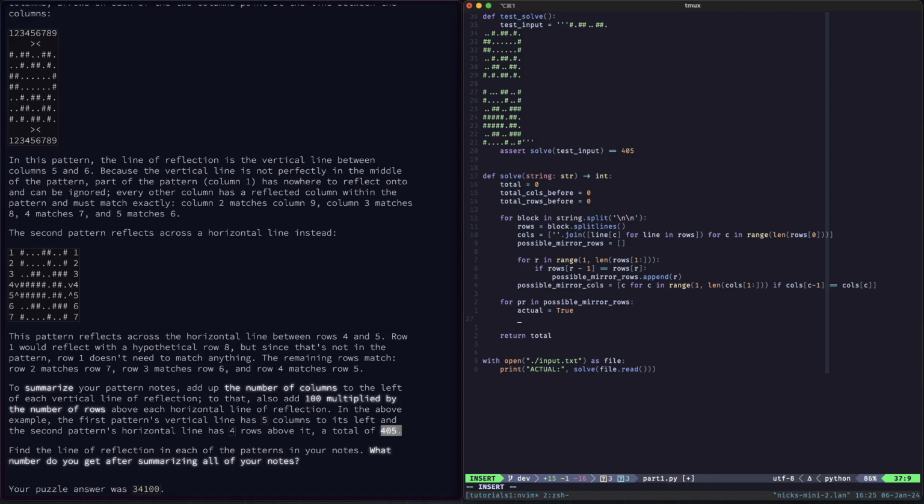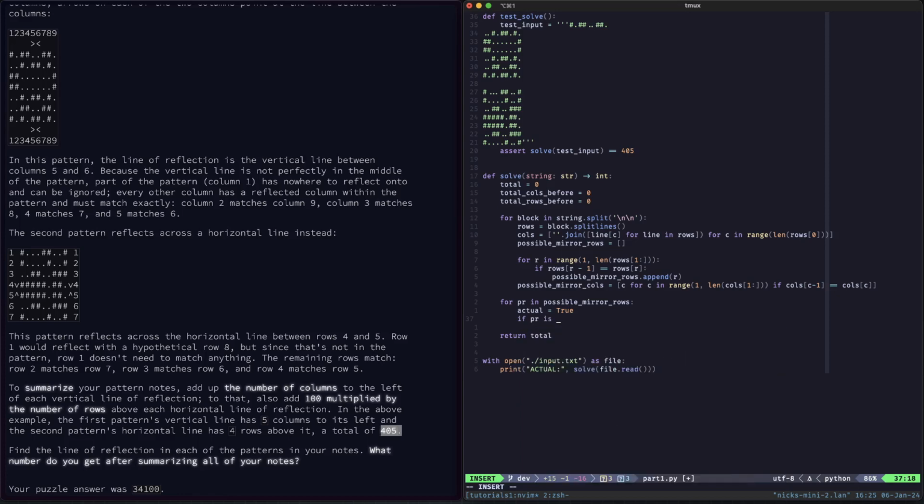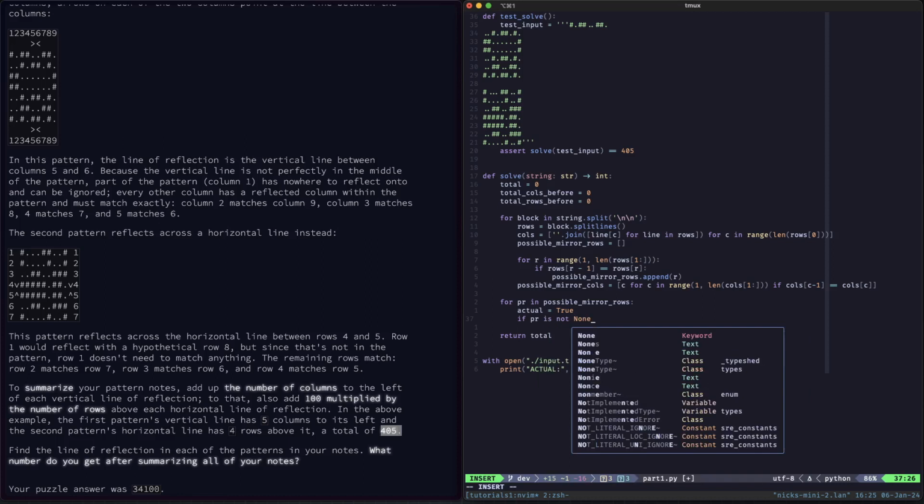So then we want to say if possible row is not none, which it shouldn't be. I'm just looking at some notes.